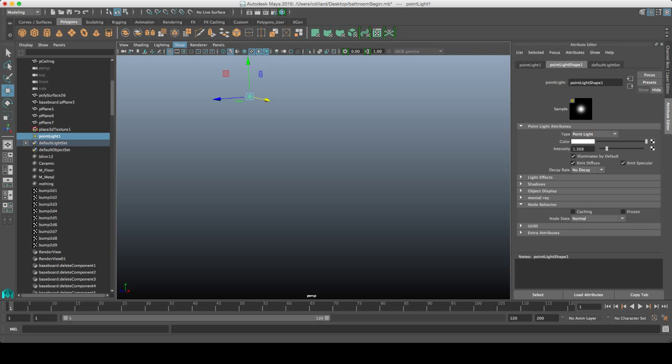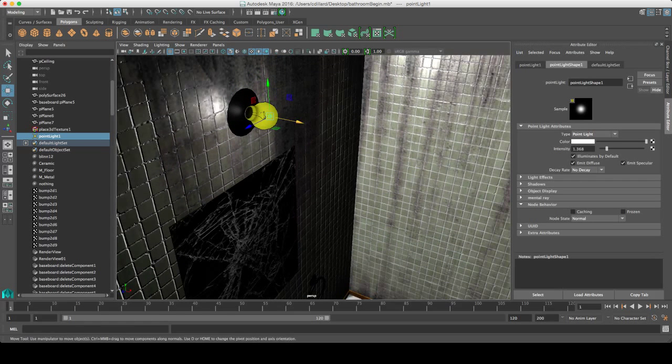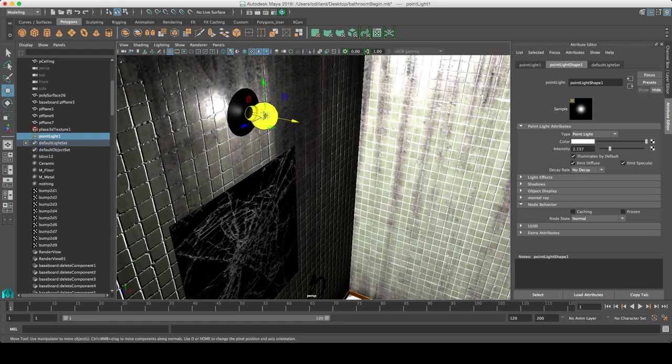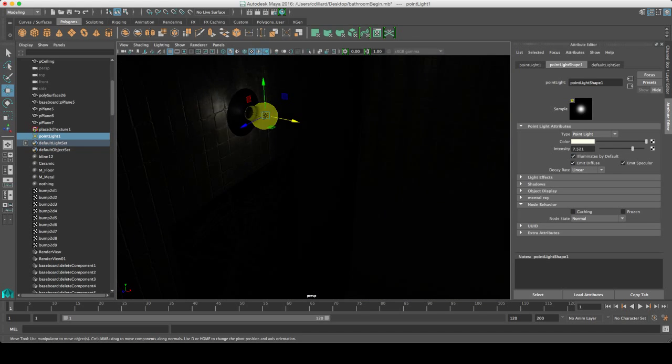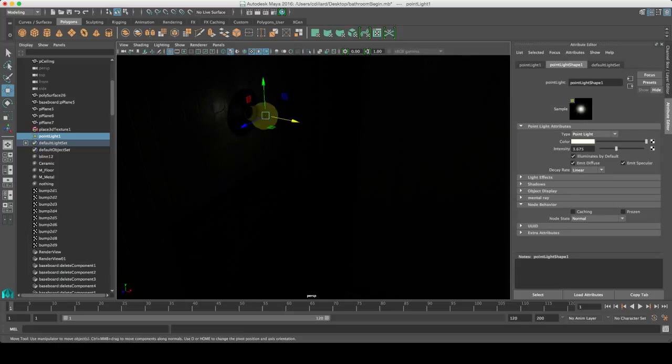And let's turn up that intensity just a bit. Let's tame the color, a bit of a yellow. Turn on linear decay and see if, nah, that's not going to work.